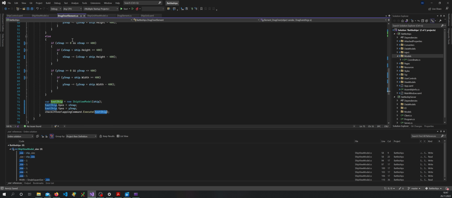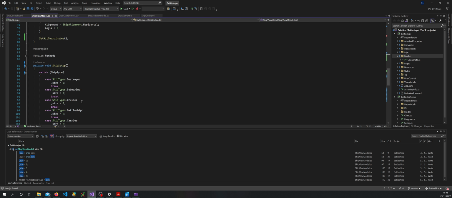Let's just check one more time. I just noticed here that we are resetting the exposition, so we have to actually recalculate or reset the hit coordinates because we're changing the position here. So, test ship. Oh, we have to set... Oh no, that's a private method. Alright, so we have to make that public.